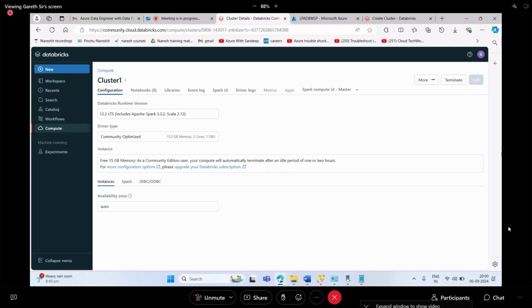Okay, see, you have to completely target here on this circle. If it succeeded, you will get a green check mark. If it failed, you will get a red cross mark. Mostly it will not fail. So the cluster is getting provisioned.